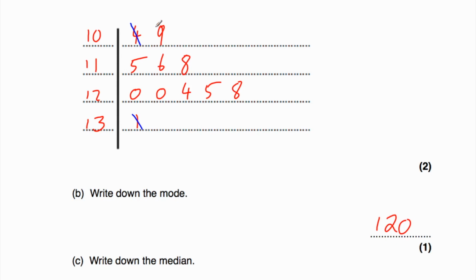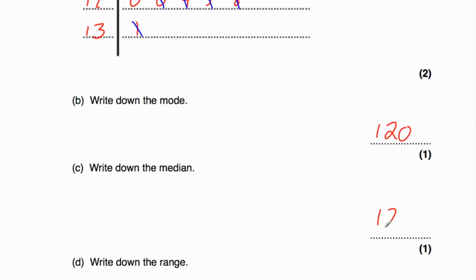Now we're at our next pair, so that's 109 and 128, so crossing off the next smallest and the next biggest. Then our next smallest, 115, and our next biggest, 125. Our next smallest, 116, our next biggest, 124, and we're just working our way in. Our next smallest, 118, and our next biggest, 120, and we're left with 120. So our median will be 120.